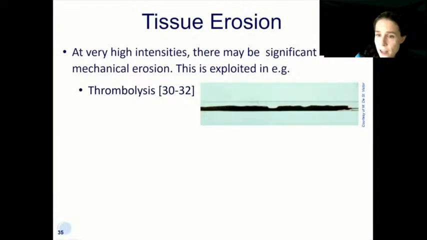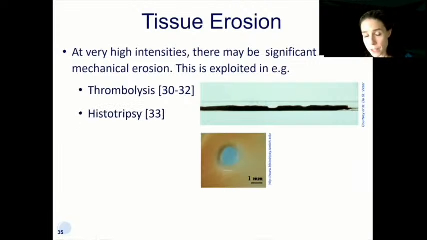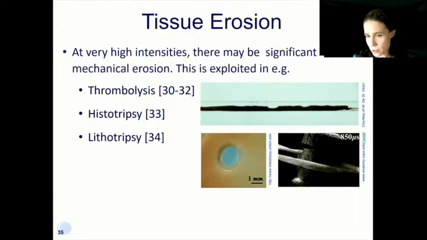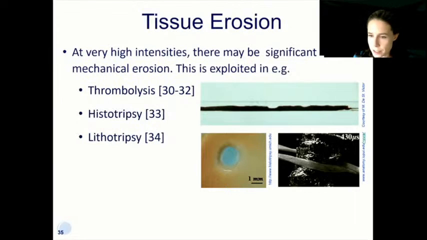And this jetting effect can be very, very significant. These velocities are very, very high. They're more than sufficient to erode tissue. This is an effect that's exploited in tissue ablation. So here you're looking at a blood clot that over 30 seconds has been quite significantly eroded as a result of this microjetting behavior. It's one of the contributory mechanisms for histotripsy, which there's a whole talk by Brian Fuchs on if you were interested, and also in lithotripsy, so in the destruction of solid stones or calculi in kidneys.